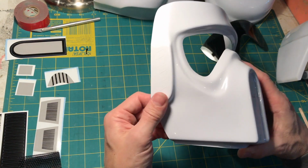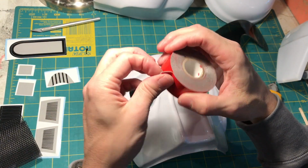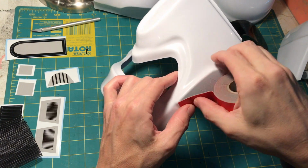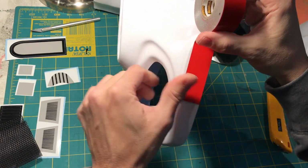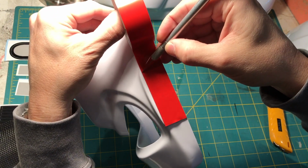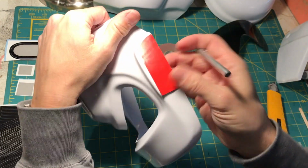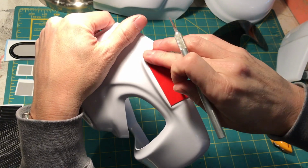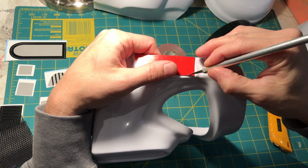So once I've got that scored on both sides, I like to use this Scotch 3M tape. This is a very strong industrial outdoor double-sided foam adhesive tape. It's very strong, can hold 16 pounds. So I'm just pressing that flat onto there. And with a more precise artist's X-Acto blade, I'm just going to cut along that edge. I also want to make sure that it's not going to go beyond those sections, because then you could possibly see it in the actual finished helmet, because I don't actually remove this.